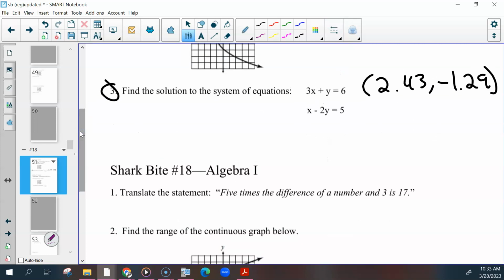Substitution would probably work the best, but you could have done elimination also. Did not matter, your choice. But if you did graphing, you didn't have to do this. So this is like extra. So let's say we did substitution. You could either solve for this x or this y. Either would be easier to solve for. Let's say I did it for this one. Got rid of 3x. And then I would take this piece and put it in where y is of the other one.